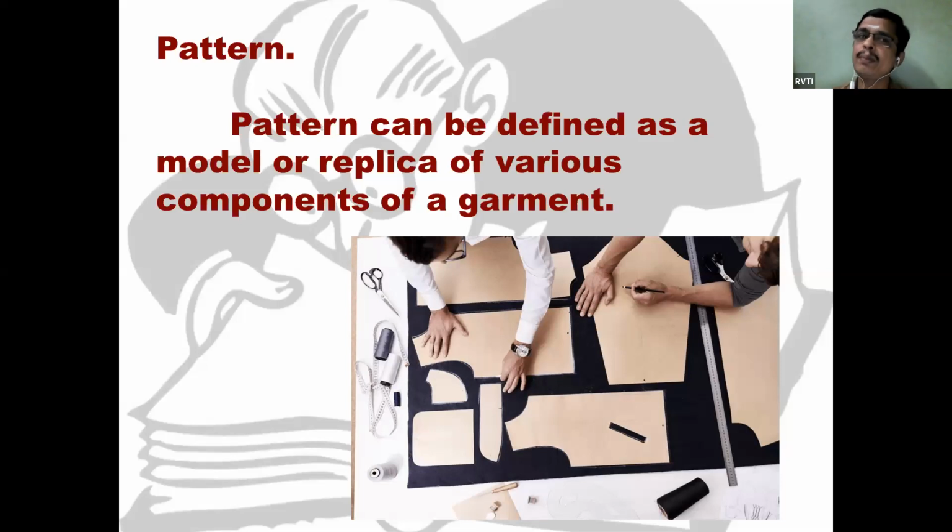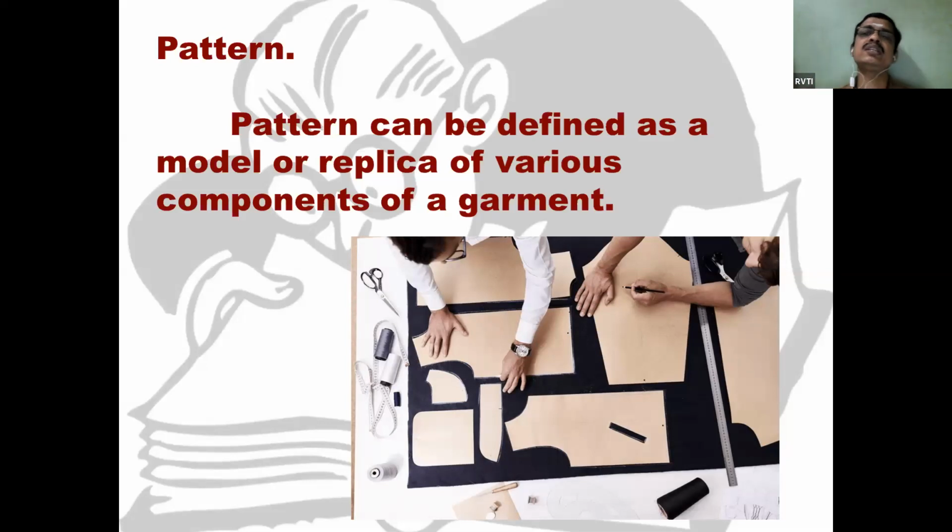Okay, what is the use of pattern? The advantages or merits of pattern: patterns are used in bulk cutting or mass production. And with the help of the pattern, we can reduce the fabric consumption by using pattern layout. What do you mean by pattern layout? Pattern layout can be defined as the arrangement of patterns on a fabric. With the help of the pattern layout, we are trying to minimize the fabric consumption per garment. So the patterns are used to save the fabric.